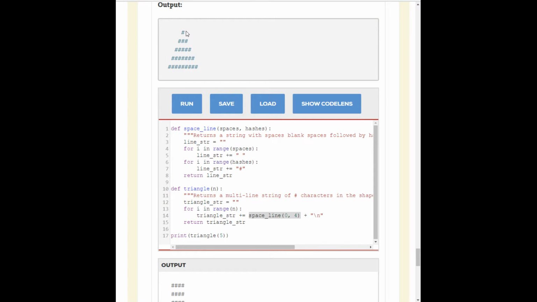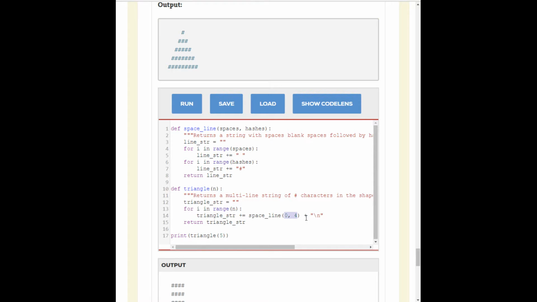So let's generalize. Look at this first line. How long is this line? This line is 5 long. To get to the middle of this triangle, to this middle line, it's always going to be 5 characters. Let me start by seeing if I can draw that, because that's easy. I can get to 5 characters each time. All I have to do is make sure that these two numbers add up to 5.